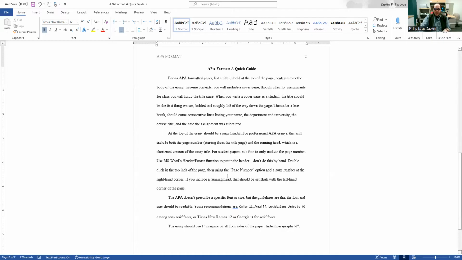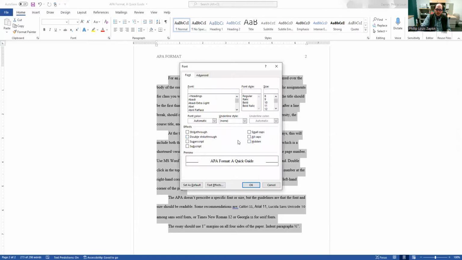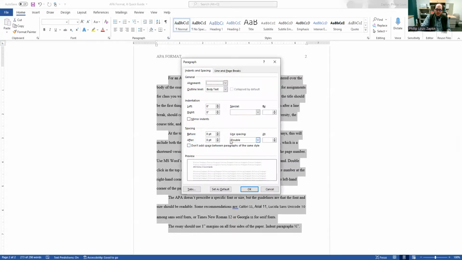When you get into the body of the APA essay, this should be double-spaced, so you can see this here. It is worth noting that contemporary Microsoft Word at time of filming in 2022 defaults to something like 1 2/3 spaces. If you want to use that, I imagine very few instructors are actually going to complain, but full double spacing, proper double spacing will actually space your paper out more. So one way you can do that is by either at the beginning before you start typing, or you can select the text and just press Control-2, or you can go to the paragraph box right here and select double spacing.